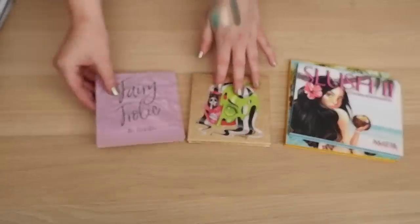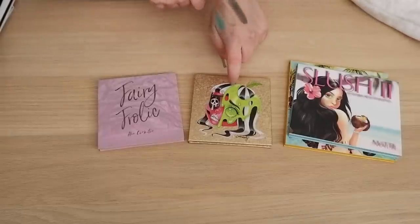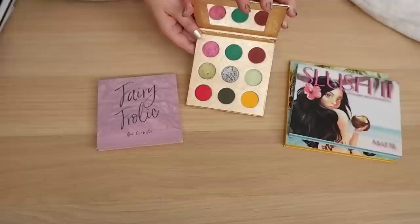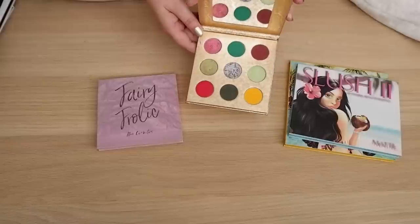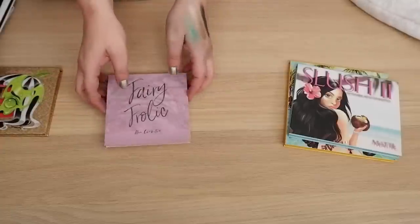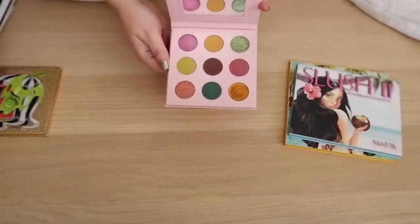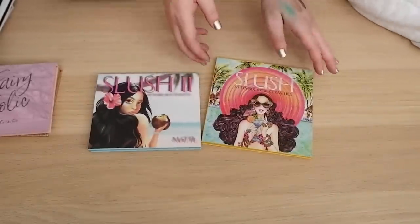And then Alien Cosmetics Fairy Frolic and Serendipity palettes. This is a brand I'm currently trying out. The Serendipity is the one I'm currently in the midst of trying. And I have to say, I'm very impressed with it, because when I swatched this, I wasn't impressed. It seemed to be overly pigmented for my tastes, but now that I'm trying it, I'm like, ooh. I did one look with it so far, so I still need to try it a bit more before I can give my full thoughts. Fairy Frolic is being restocked, I think the day after this video goes live, and it's going to have square pans from now on.